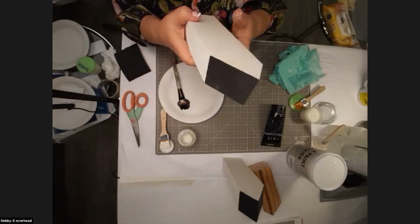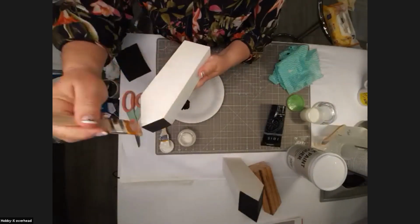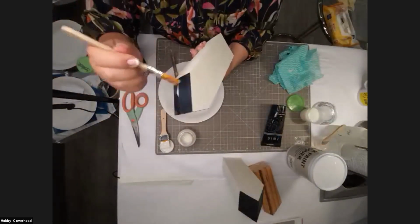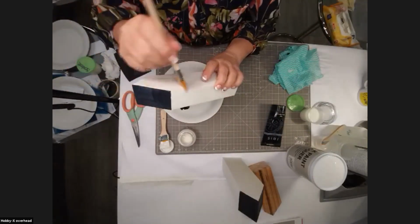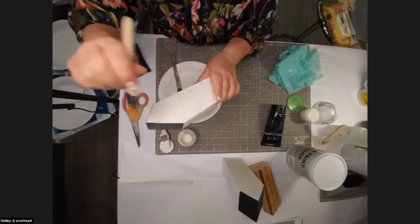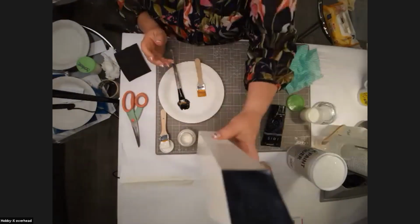Okay, so what we're now going to do is all three houses, we are just going to seal it. And you seal the top as well. It's not necessary. The acrylic paint is really a permanent fixture now, but you know, I like doing it. I love applying sealer because look just how quick and easy it goes on. Okay, so if you've sealed it, put it aside, it must dry.